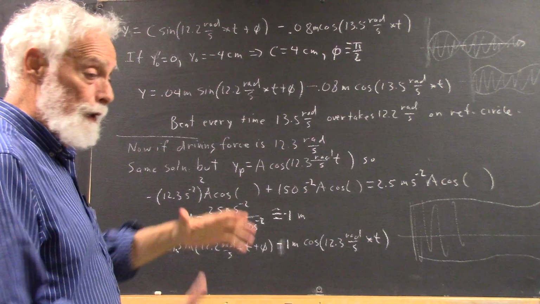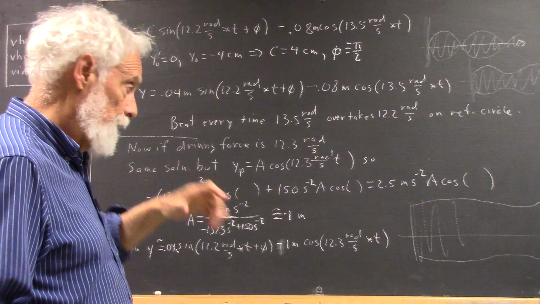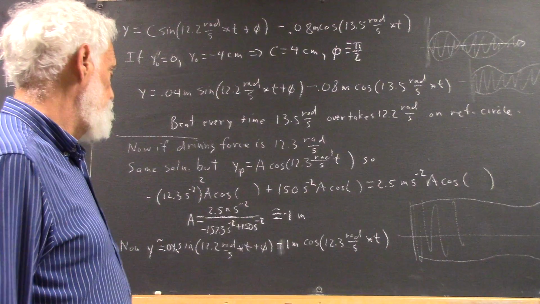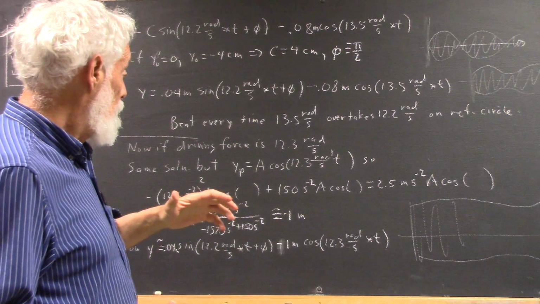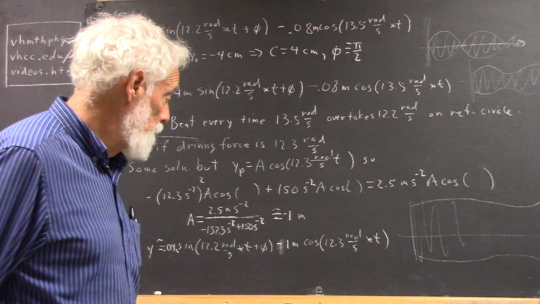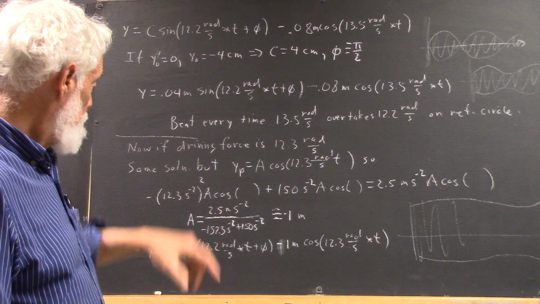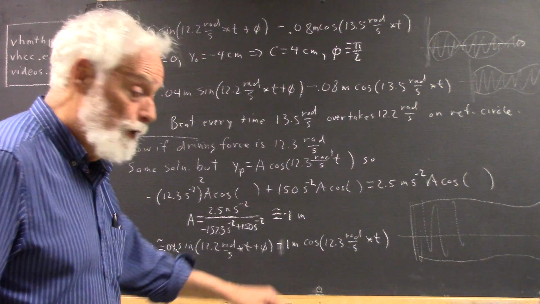Now in any real system, we do have dissipation of energy, so that's not actually going to happen. The system itself limits the amplitude. You start getting a significant drag force, limiting the nature of the resonance, but you can still get quite a bit of blow up in the amplitude of the combined function.